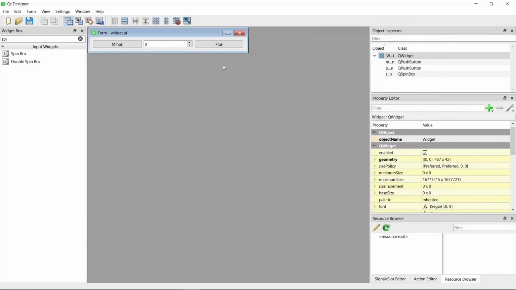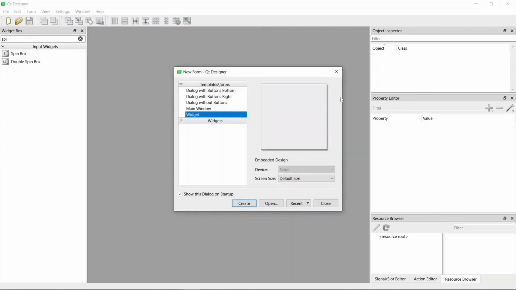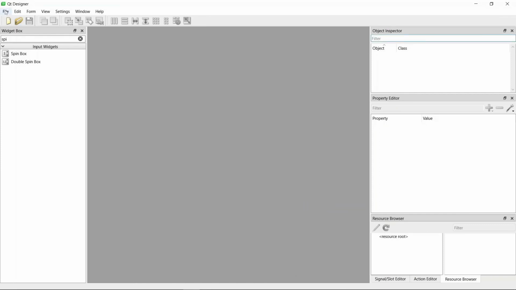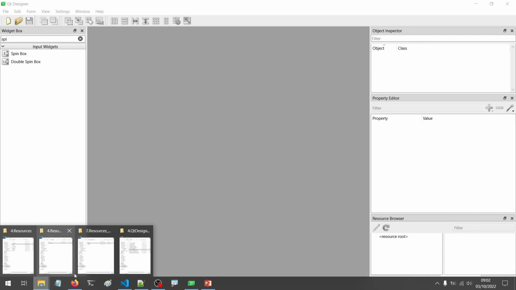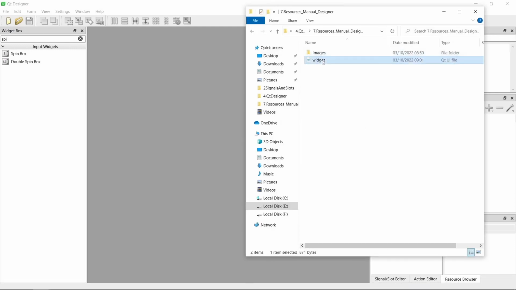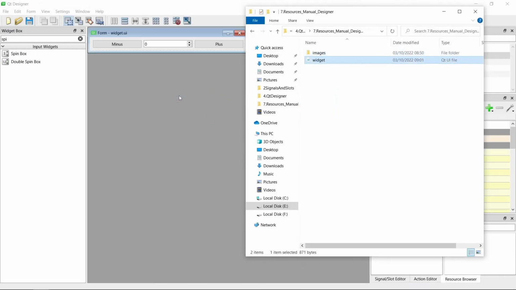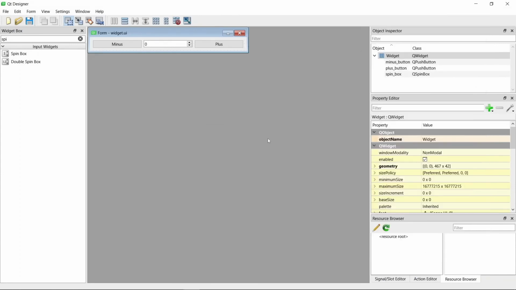Once we have this saved, we will also create a resource file and we can close this. No, we don't need to close it because we need an active resource file to be able to create our resource file. This is unfortunate in a Designer. So let's open this again. We can go where we saved it. Sorry if this is a bit convoluted, but it is what we have to work with. So let's bring this back. Once we have this created, we can head over to our Designer.